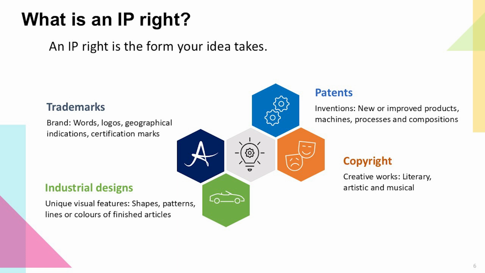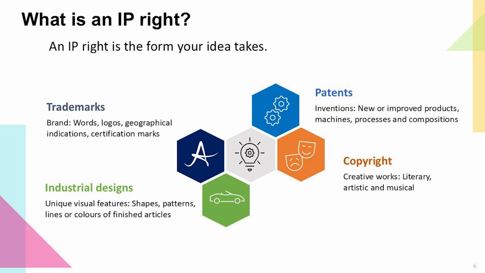Then we have copyright, which typically protects musical and artistic creations. Copyright is all about original expression, creations that use some level of judgment and skill and are not just a mere copy of another work. Industrial designs, on the other hand, concern the appearance of an object. They serve to protect the unique appearance of a product. It's all about what appeals to the eye, the unique shapes, patterns, and this can be in clothing, fashion accessories, technological devices, etc. Our interest today, however, is patents.